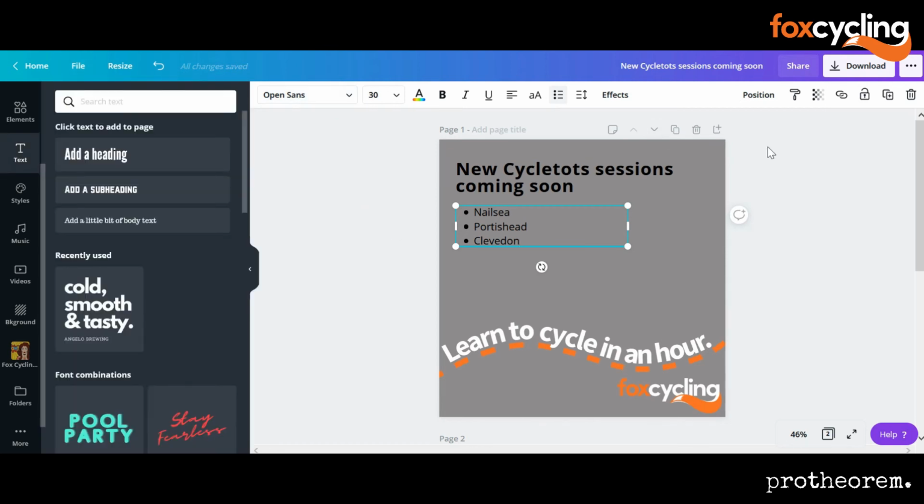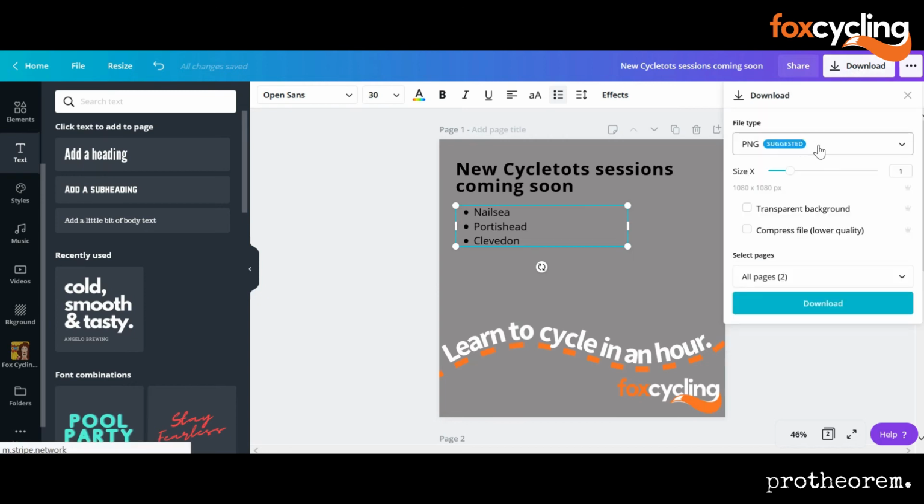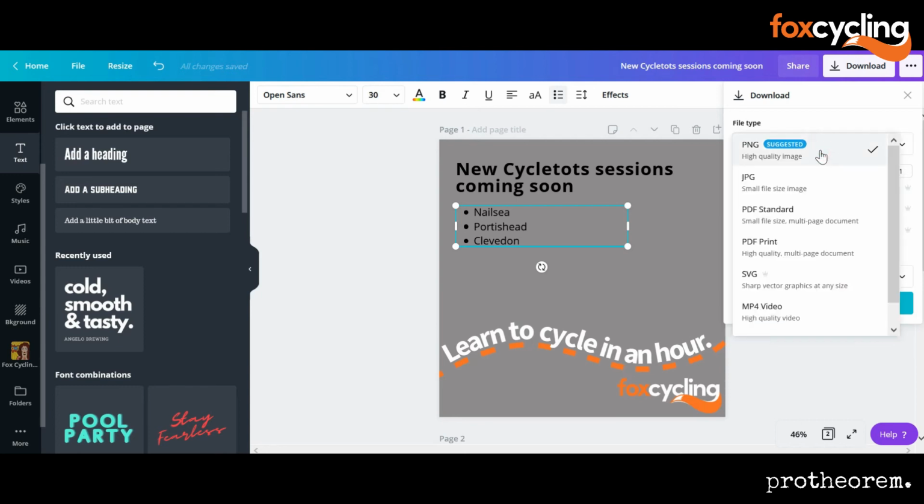When you're ready to download, just click Download. The suggested file type will load first, but you will have other options. It really depends on what you want to use the graphic for as to what option you choose. Generally speaking, if it's anything for a website or it's for social media, you'll probably want a PNG file.